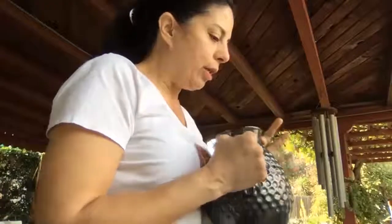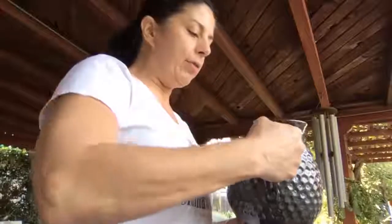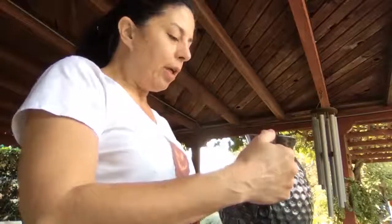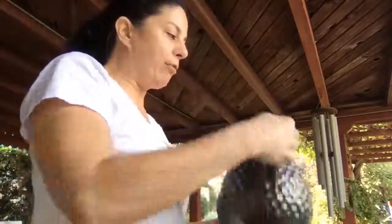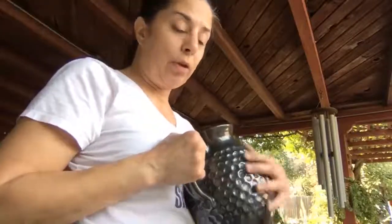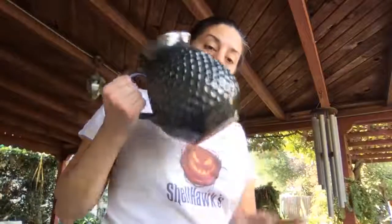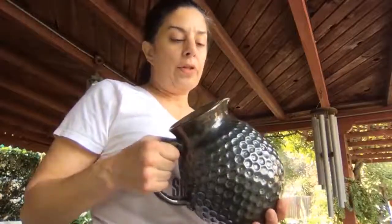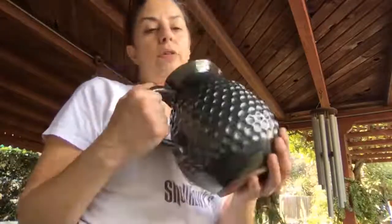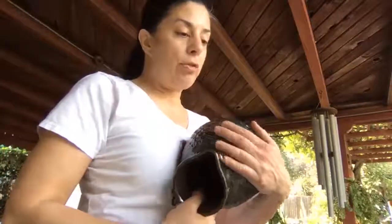The thing about making pitchers is that you have to take into consideration a number of different things. First of all, it's got to fit really well in the hand. You have to be able to grab a hold of it and have it be nice and secure. And then you have to remember what the center of gravity is going to be, and how comfortable it is going to be to pour from. That's a really important factor. Also, you have to throw it a little bit lighter, or trim it a little bit lighter before you fire it, because you're going to be putting liquid in it, and liquid adds weight, right? We don't want this to be a 10-ton pitcher when it's got lemonade or tea or margaritas or whatever in it.